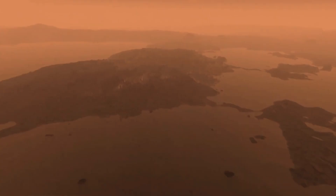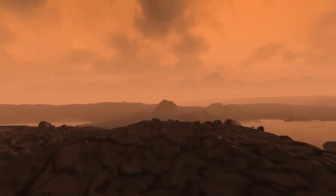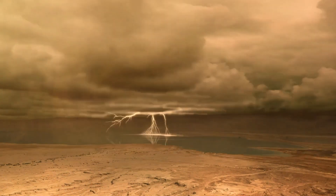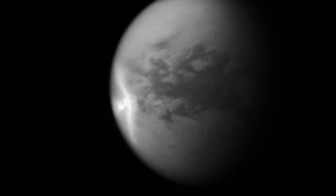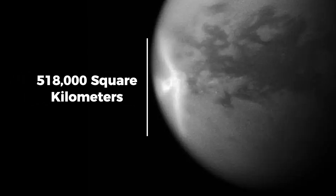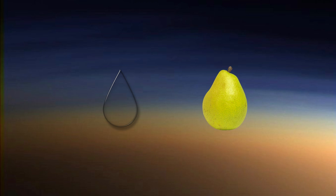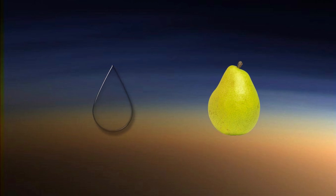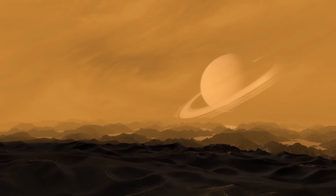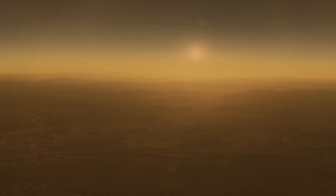Titan's climate, while changing rapidly compared to Earth, has its own share of intriguing phenomena. A recent highlight was the observation of a massive tropical methane storm around the equator of this moon. The storm's unique appearance earned it the moniker 'The Arrow,' and it sprawled across an area of 518,000 square kilometres (200,000 square miles). The methane raindrops from the storm were the size of pears, falling so gently that one could easily evade them.